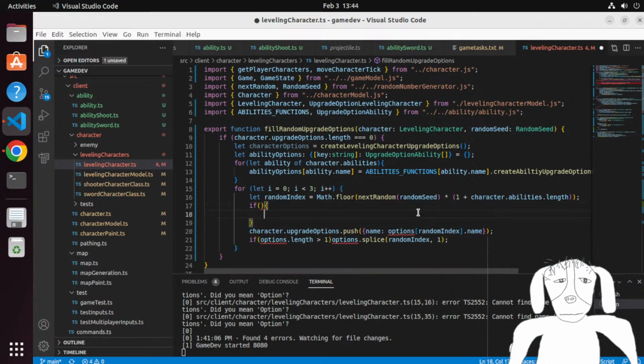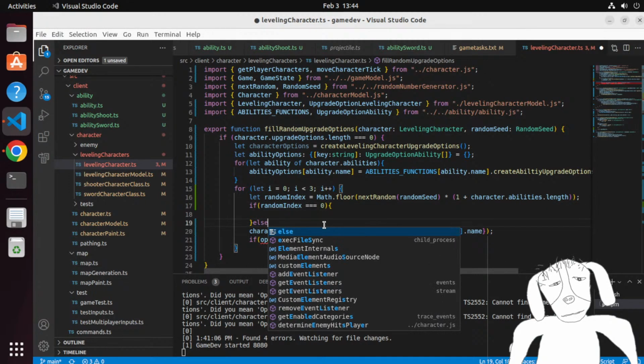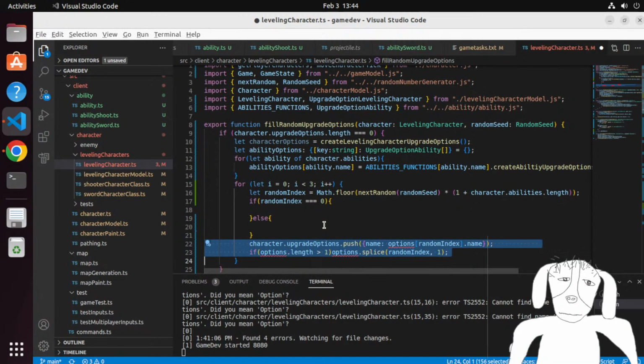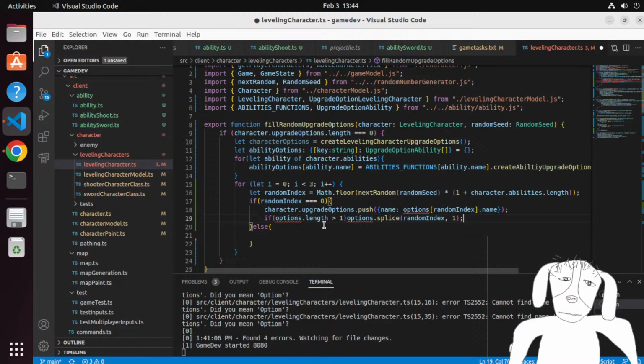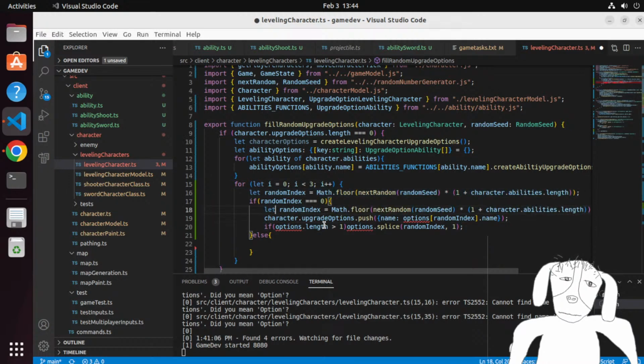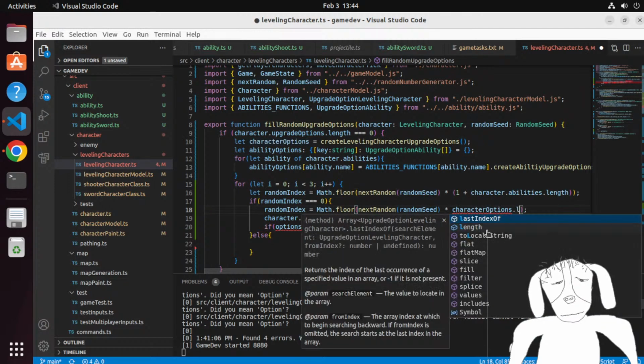If random index is 0, I do the character one. So, give me, do random seed, character options length.